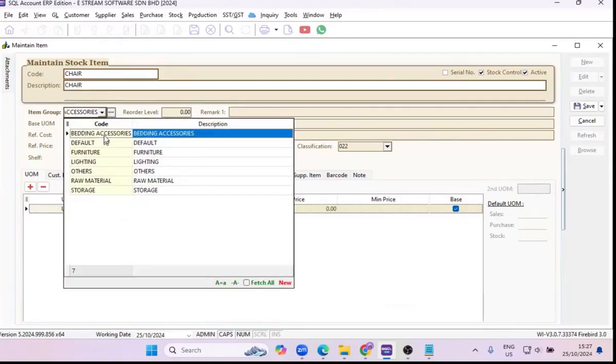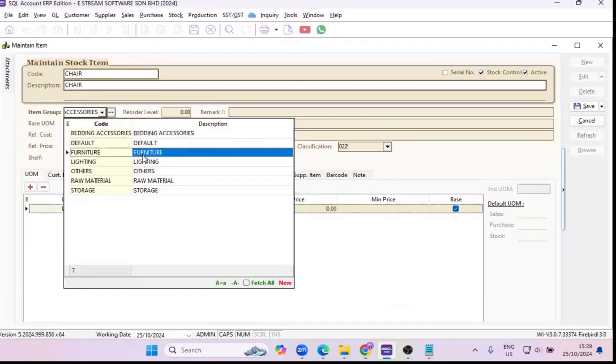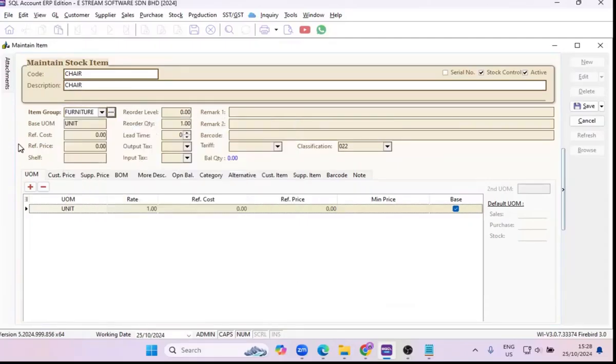And the item group you can choose which stock group this stock item is under. Maybe you can put it under furniture. And the base UOM is whether the chair is in unit or in kg.